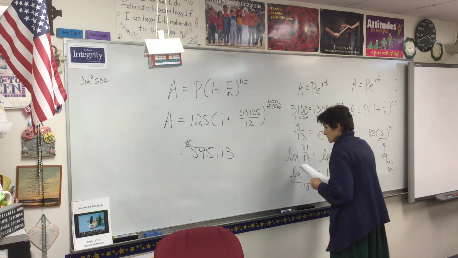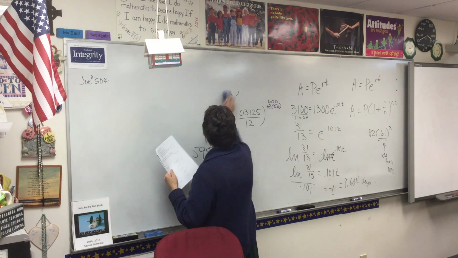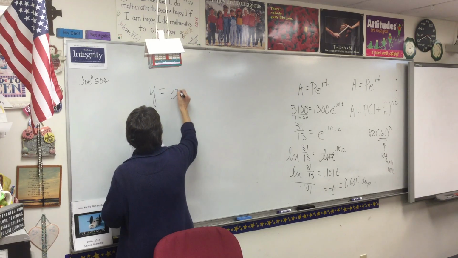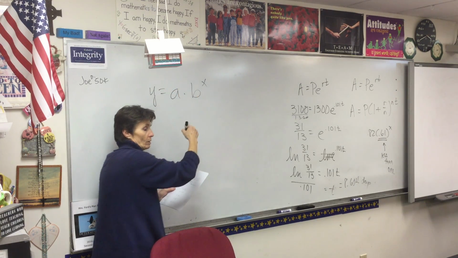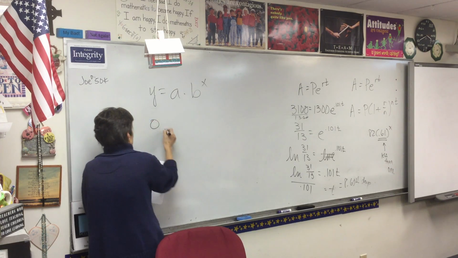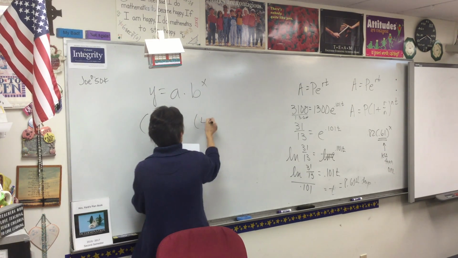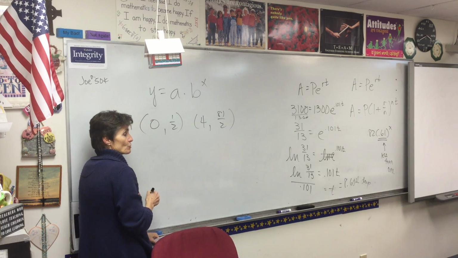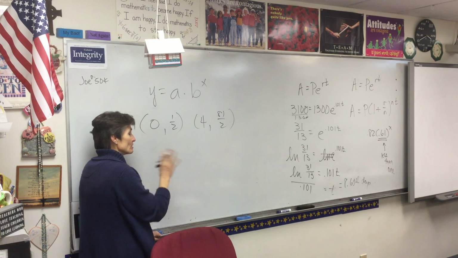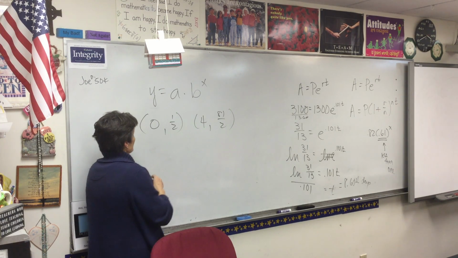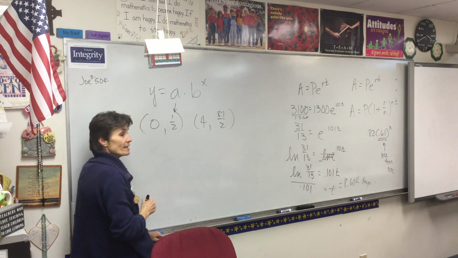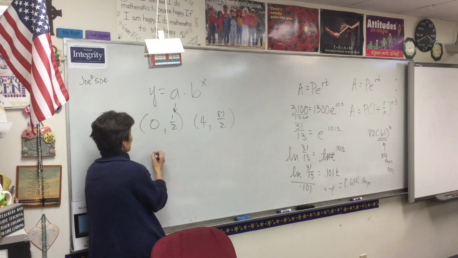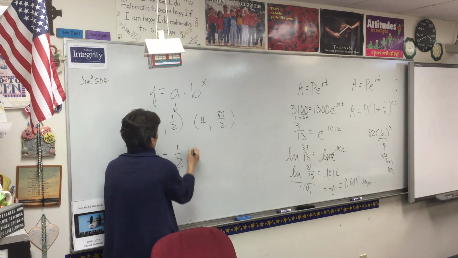Okay. Number 2. This is y equals a times b to the x. That's your goal. Your a is one half. Yes, your points are here. Please don't be frightened by the fractions. It's all going to work out. There's no calculator on this part of the test, so everything's going to be beautiful arithmetic. So, Olivia says a is 1/2. Everybody remember that? Whatever point has the 0, that's going to be your a value. Your y-intercept is your a value.